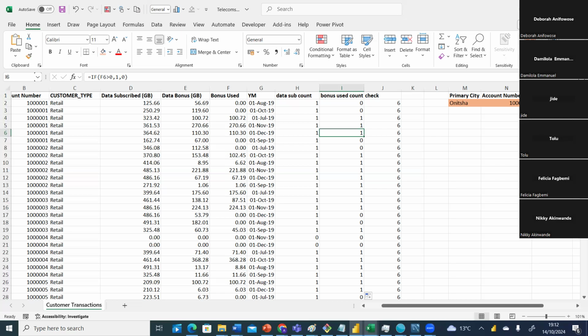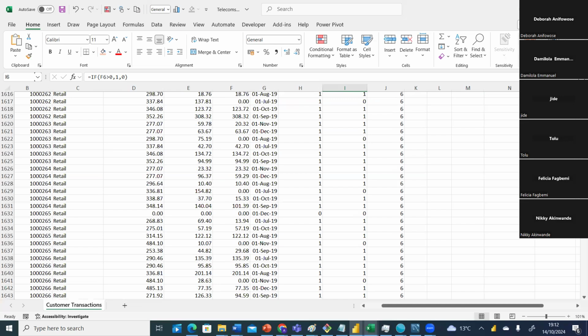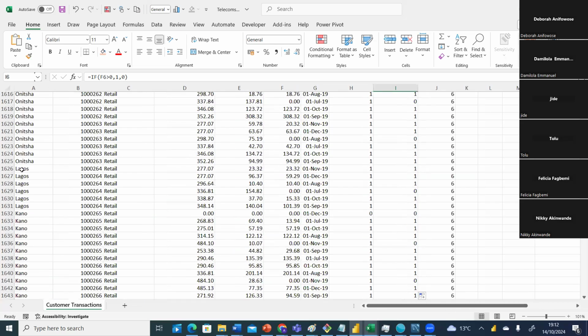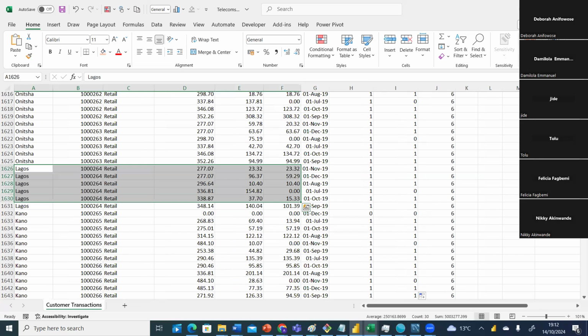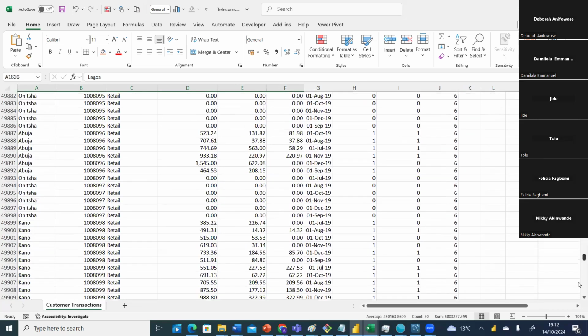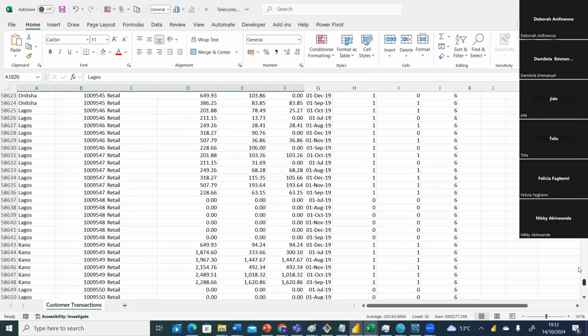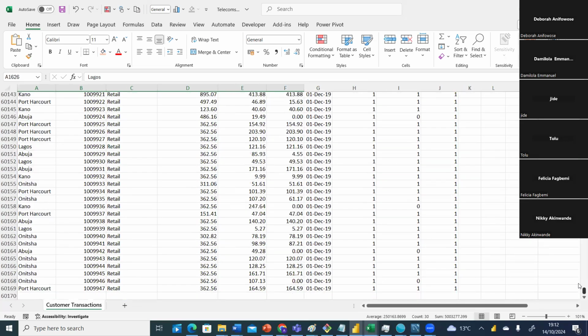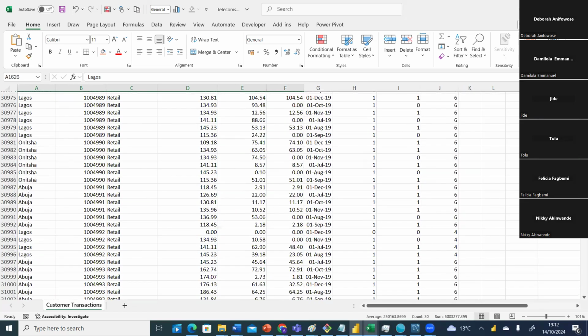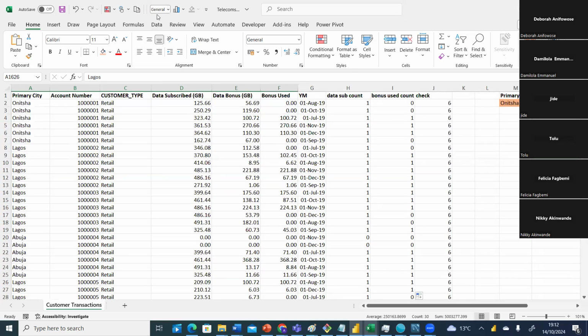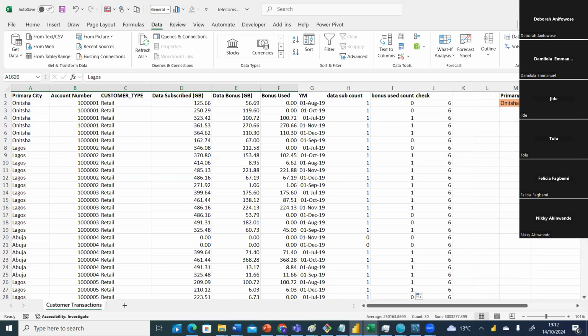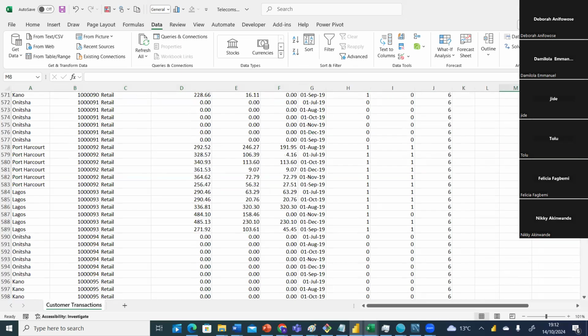But we still come back to the same issue. We still need to summarize. Do you know why? Because there are some months, look at this customer. So there's no way we can evade summarizing, because where we have more than 6, let me scroll down. Is everything here? This is all the data. We had 18 now, count. We had some count that were 18. And I didn't filter now. I hope I have not filtered out some.